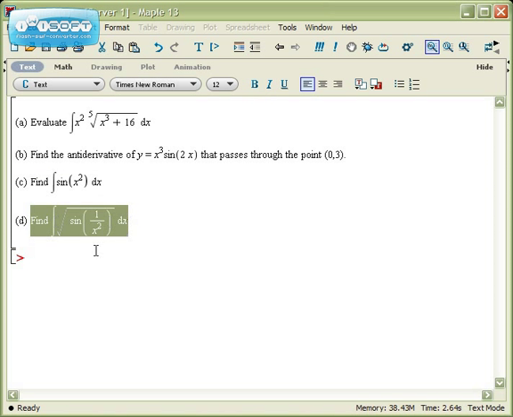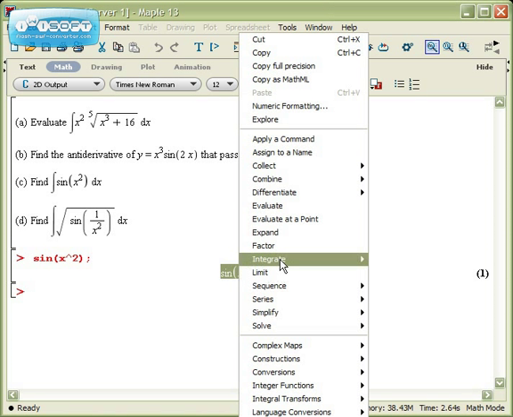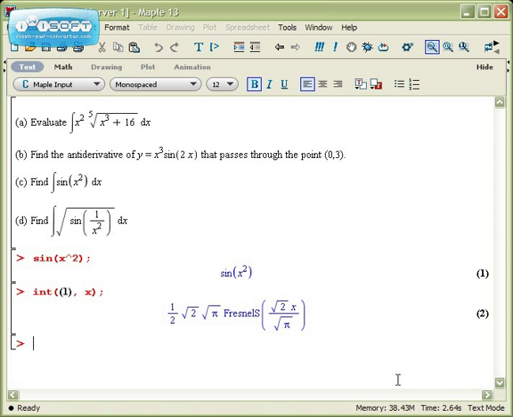The other two examples are just to show you what can go weird with Maple. For example, if we were to take sine of x squared, which isn't terribly hard to write down at least, I can select it and integrate it. And when I attempt to do that, Maple spits out 1/2 times the square root of 2 times the square root of pi times Fresnels of stuff. And you might be asking, what the heck does that thing mean? What is this Fresnels right here? Whenever Maple gives you weird output, you can always ask it with a question mark and type in Fresnels.